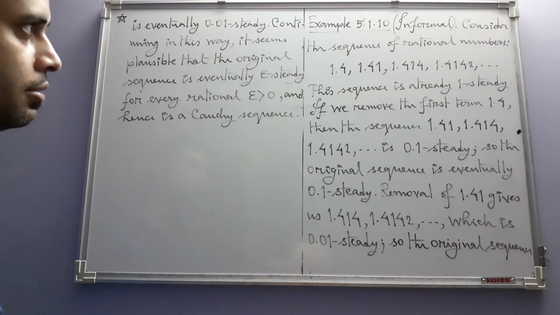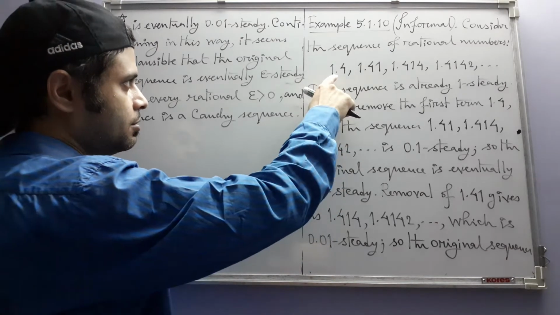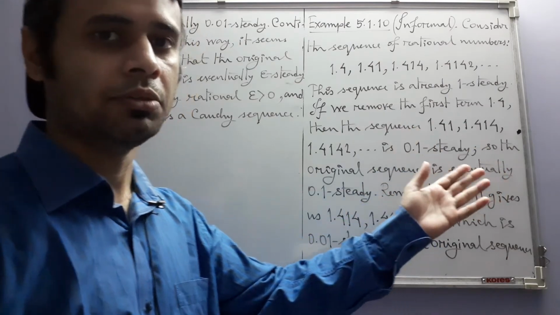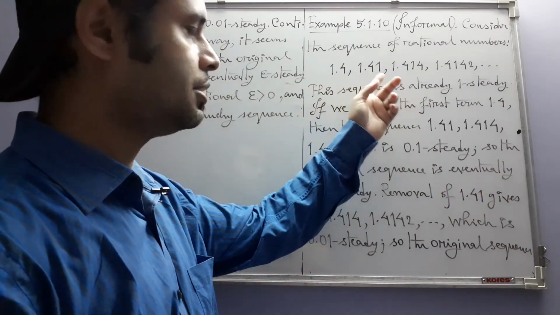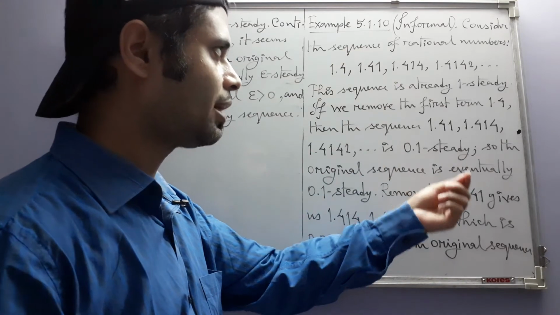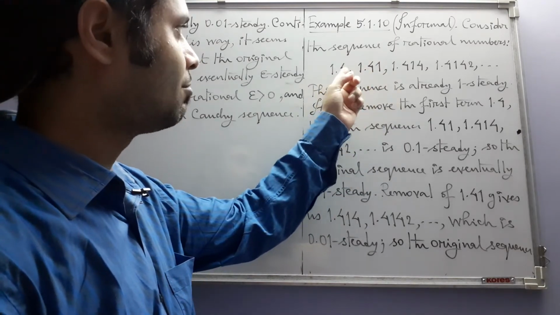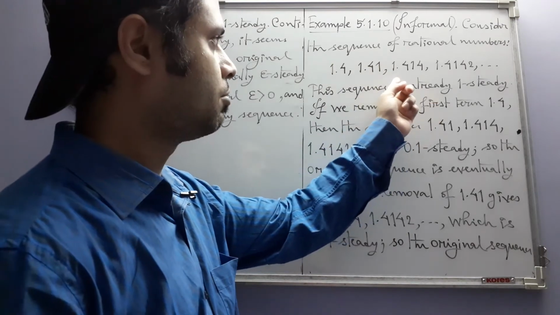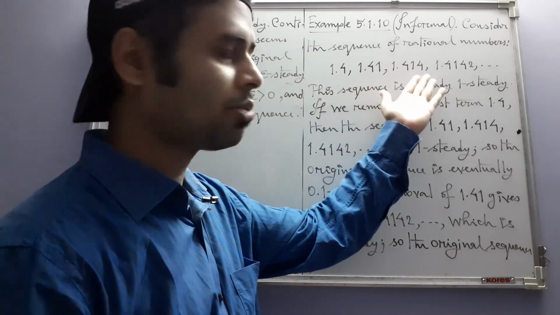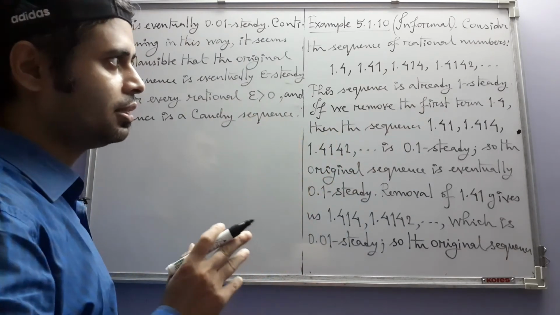Now the thing is that we don't really know what this sequence is. Do you know? We have been given only the first 4 terms of the sequence. What should the 5th term be? We have no idea. We see a pattern, no doubt. The thing is that we are adding one more decimal digit to whatever we previously had. Here we have 1.4, then we have 1.41, 1.414, but what digit should be added at the end of the decimal number, that we have no idea of. So that's why we actually have not been given the sequence at all.